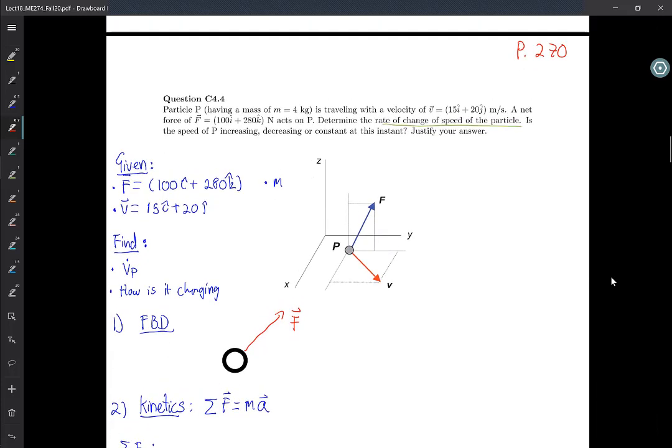Do I need to write the velocity here in the free body diagram? No, it's only forces. The free body diagram is connected to the left-hand side of Newton's second law, right? Whatever happens on the right-hand side is not part of the free body diagram. It's part of the kinetics diagram that Professor Rhodes sometimes uses in his solutions. But I don't like to mix them because sometimes the concept of the free body diagram gets mixed. So I always like to keep just forces.